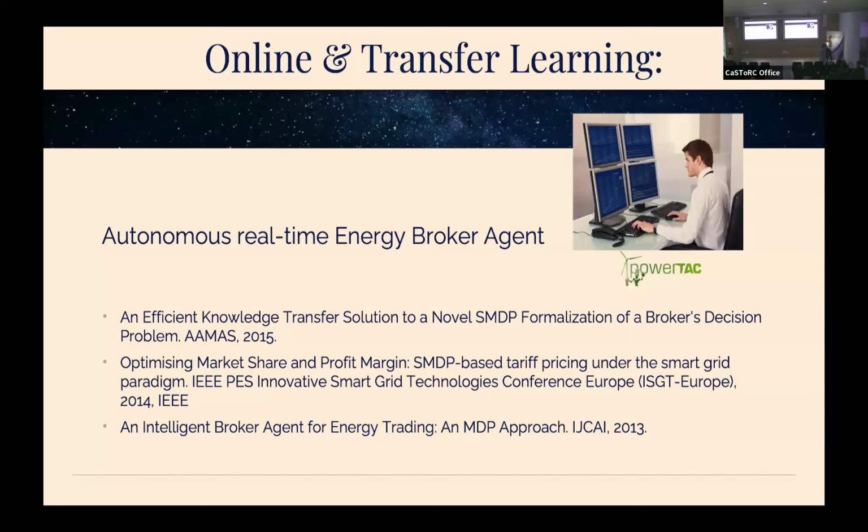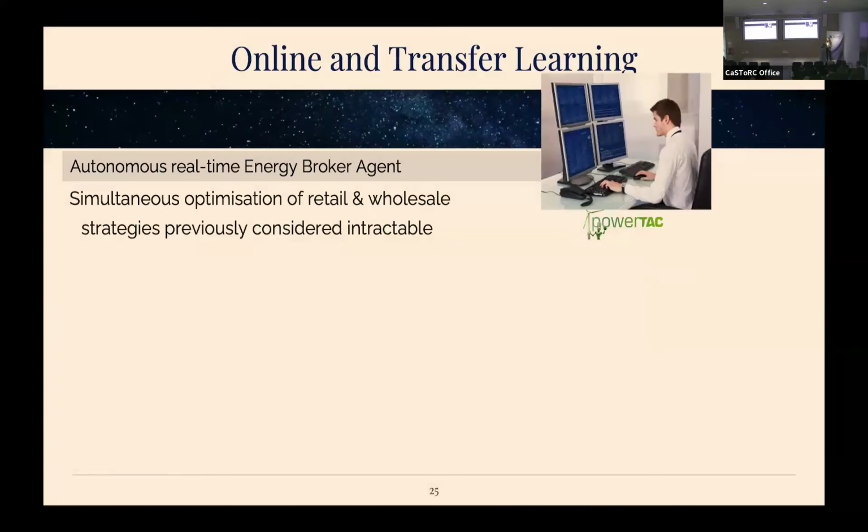And all these brokers in the competition live in an environment which is entirely real. So you've got all of the parameters of the energy market. You've got the weather, the cost of storage of energy. You've got different types of energy. You've got solar power being sold back to the grid. You've got everything that you can imagine there, electric vehicles.